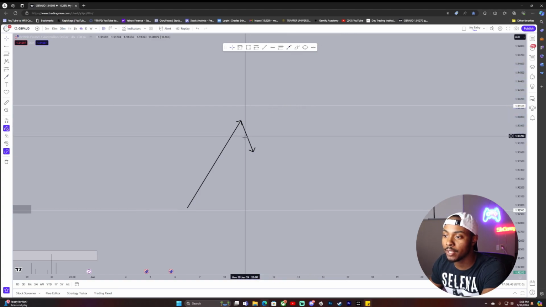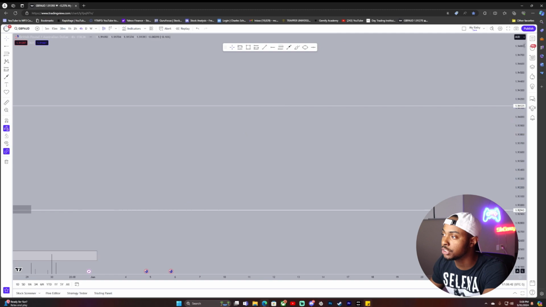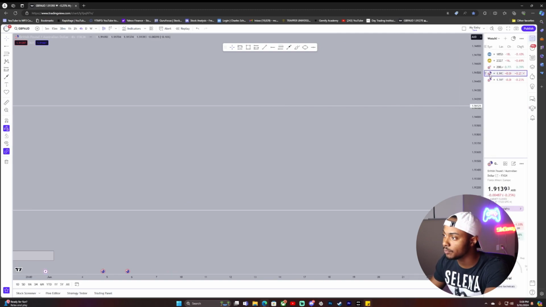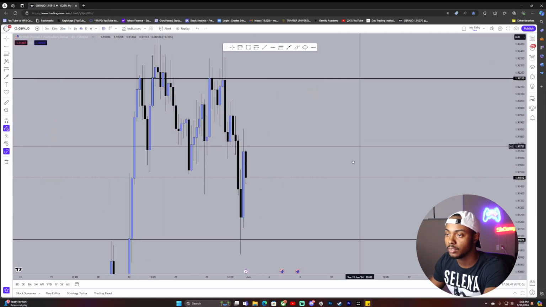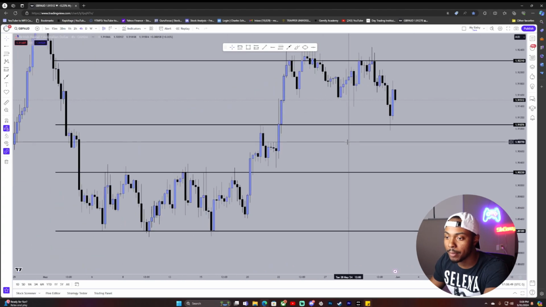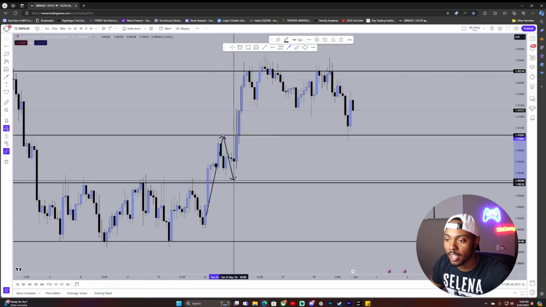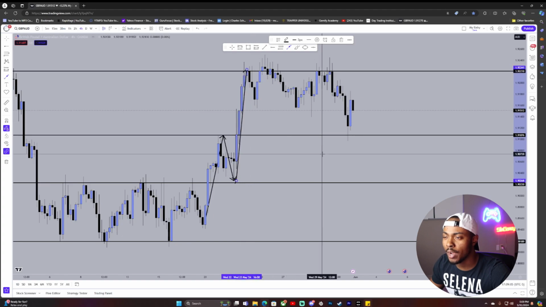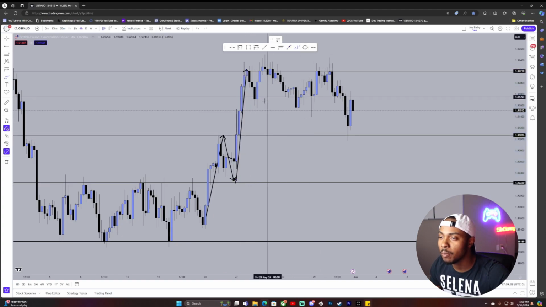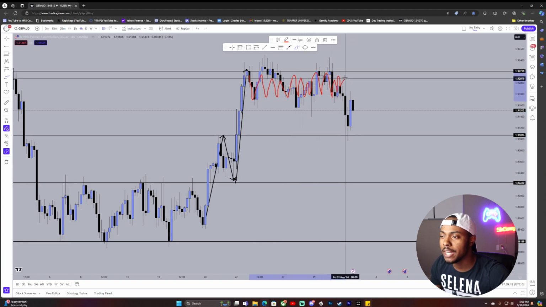So what did I see happening on the charts? And I want to take you over to a clean chart just so we can get a better look at it. So what did I see happening? I saw price come up, broke out of this consolidating range, might I add, broke up, made a higher high, came back down, higher low, broke up, made a higher high, right? But then as you can see, price started to wiggle around, consolidating in this zone.